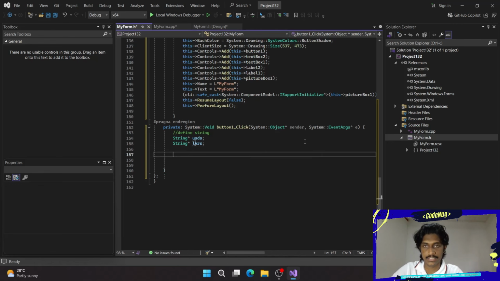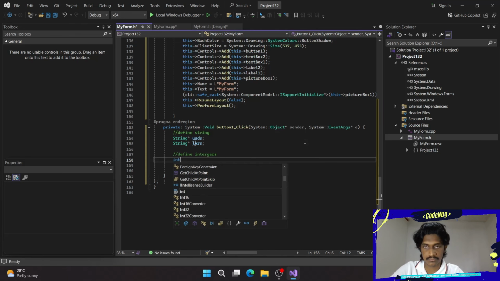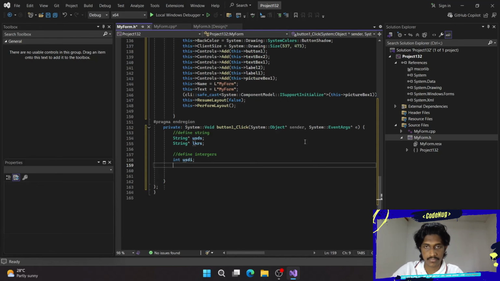Then I define integers. USDI used for the integer USD and int LKRI for the integer amount of LKR.